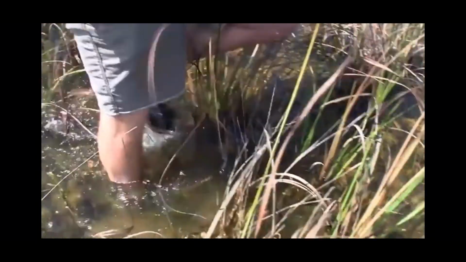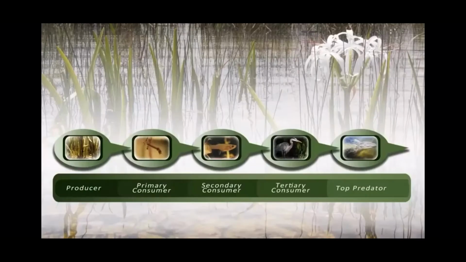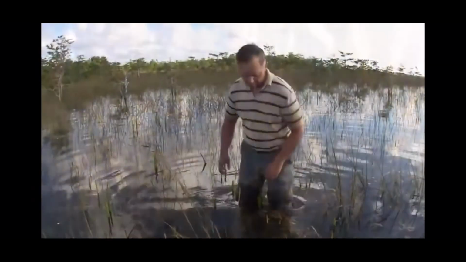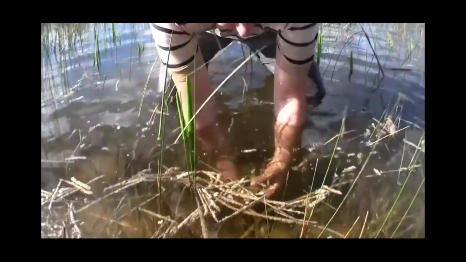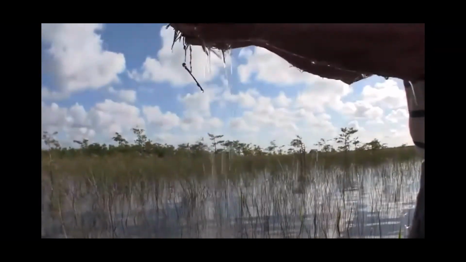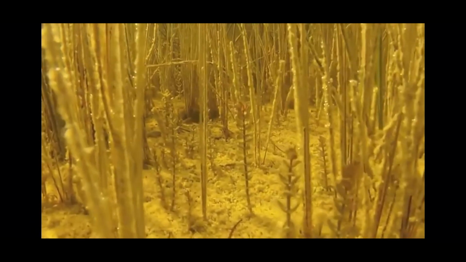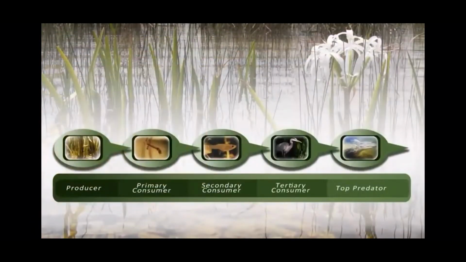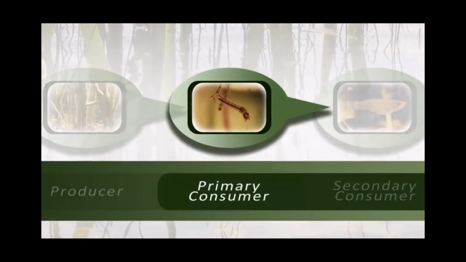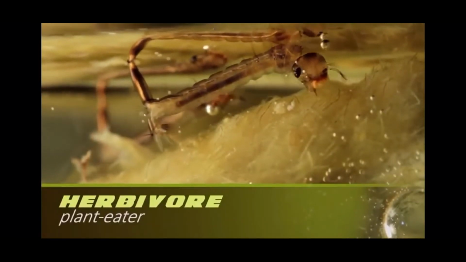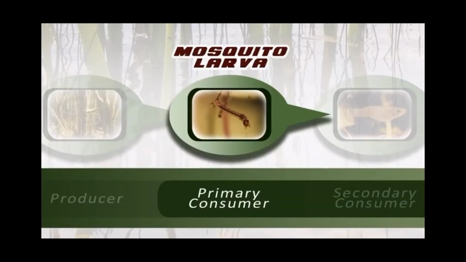The Everglades are full of producers, from sawgrass to mangroves. One very important producer is a slimy goo called periphyton. Periphyton is complicated stuff, but it's basically a mixture of different types of algae. It can be found covering the limestone floor and many of the submerged plants of the Everglades. The second link of our food chain is occupied by what we call a primary consumer. This is an herbivore, or a plant eater. For our chain, we'll use the mosquito larva.